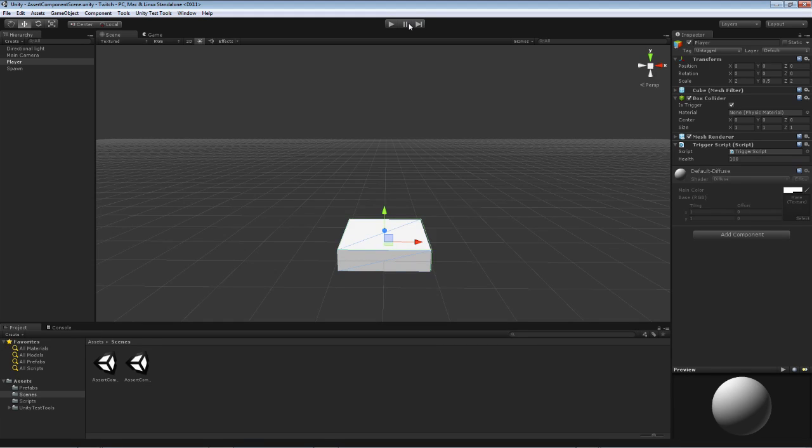And so the assert component allows me to do that. And debug.break is a possibility, but then again, there are some limitations of that as well. And also you have to have code in place to do that. And the great thing about the testing tools is you don't need to be a programmer to use them, right? So I'm going to show you how we can make this work.